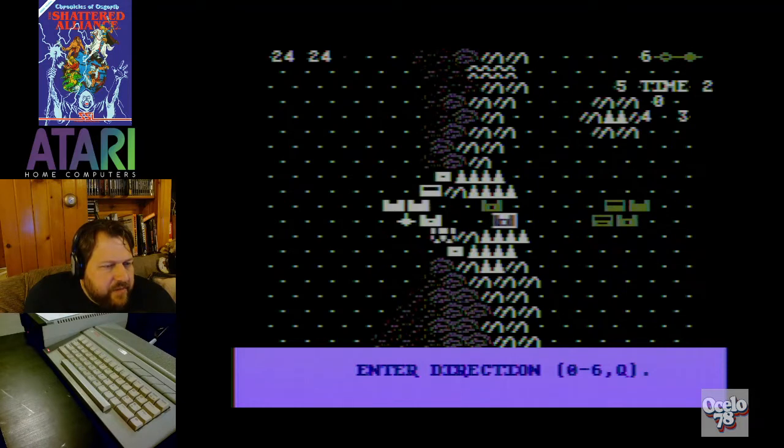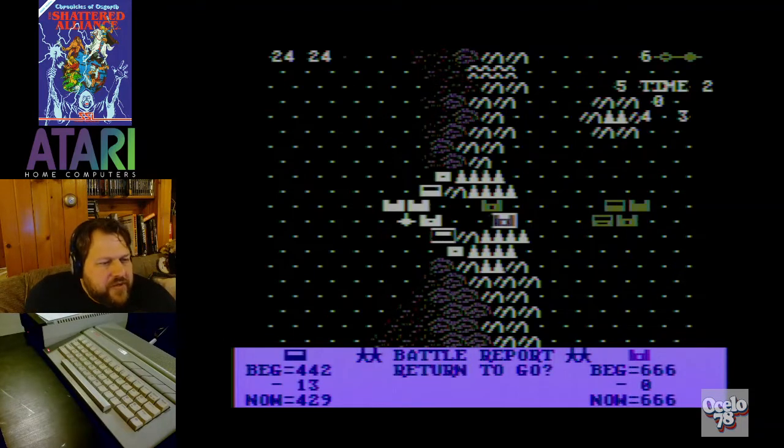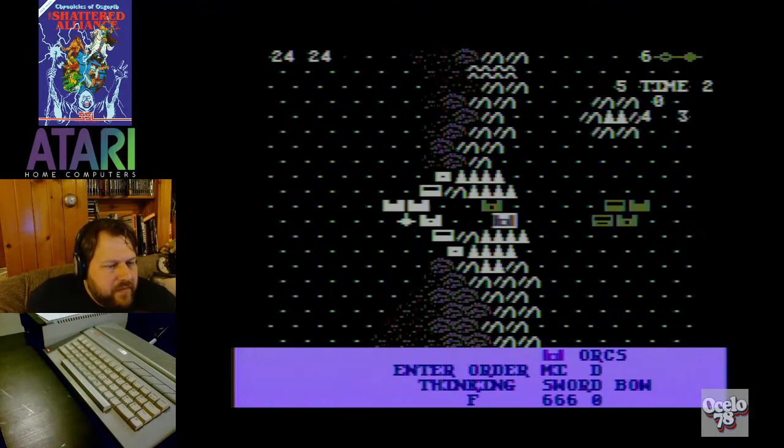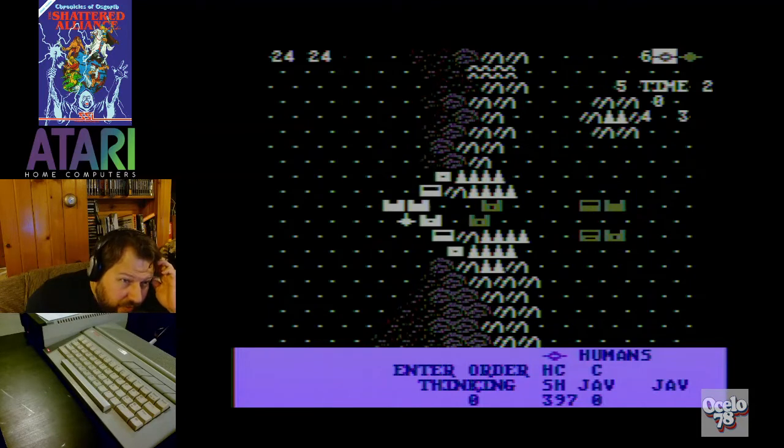I'm going to get shot here. Only lost 13. Good long range there. Works with heavy infantry, shield, javelins. Medium infantry unit. These guys have javelins. Oh, all the way up in the upper right-hand corner, there's some enemy cavalry. Interesting.